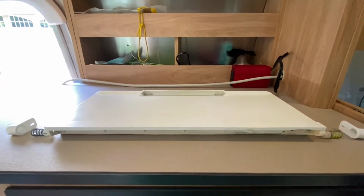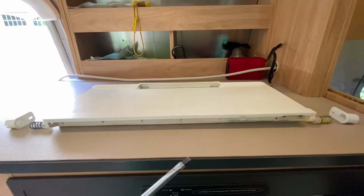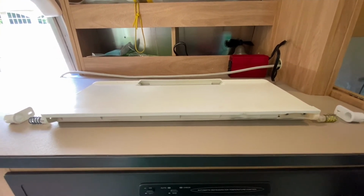Replacing the freezer door is about $130. And if your screwdriver pokes a hole in the wall of the fridge or you do some major damage to your fridge, replacing a Dometic two-way fridge like this one can cost you $1,000 or more.